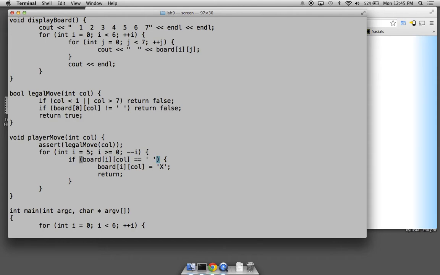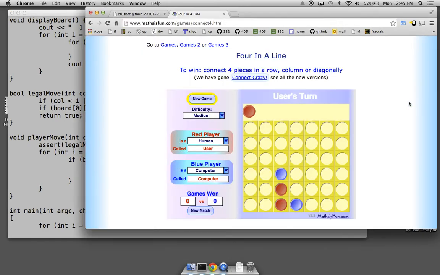Otherwise, if there isn't a blank in row 5, then we continue with the loop, which is to decrement I. So now we're looking at row 4. So we're going up. Now remember, this is row 0, row 1, row 2, row 3, row 4, row 5.